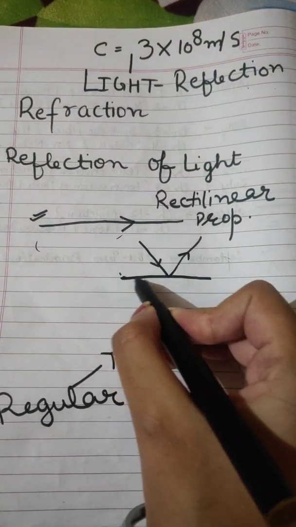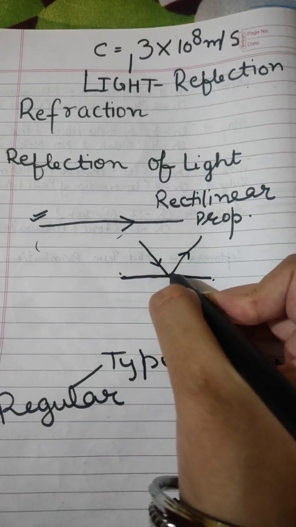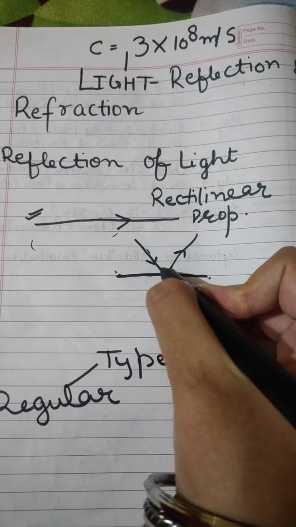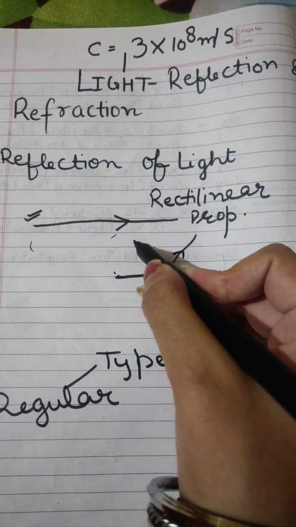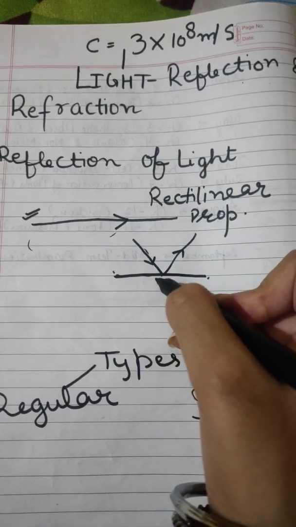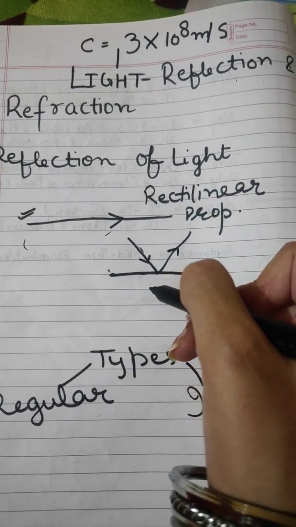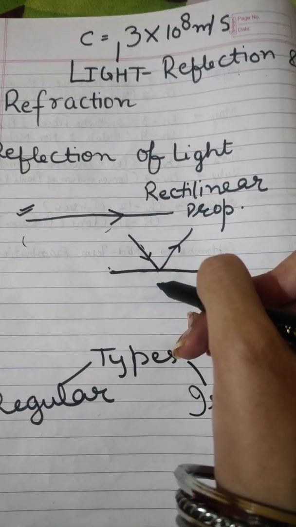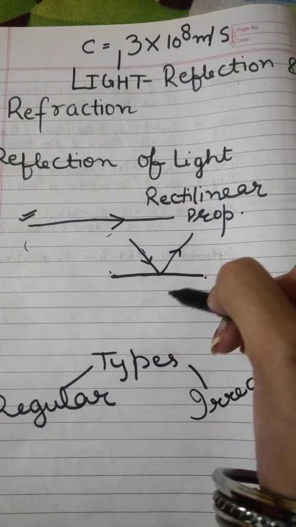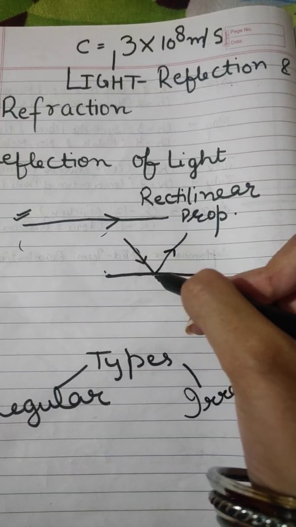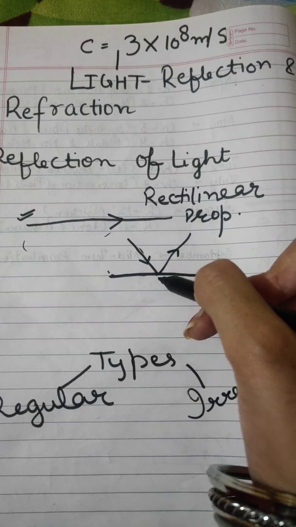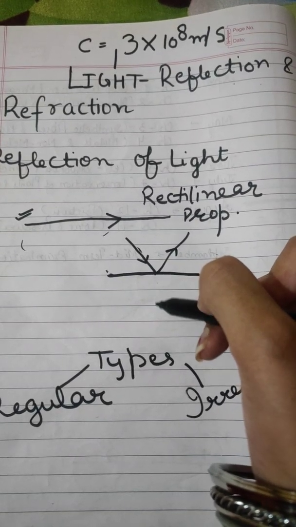For example, if this is my boundary and this is my ray of light, my ray of light is going to come towards this boundary and strike it, and at this point obviously it cannot pass through it. It isn't that the ray of light cannot pass through a boundary. It can, but we are going to discuss that later on. But first of all, let's assume that this is my ray of light, it strikes the boundary and now it cannot pass through it. So what it does is that it simply bounces back.